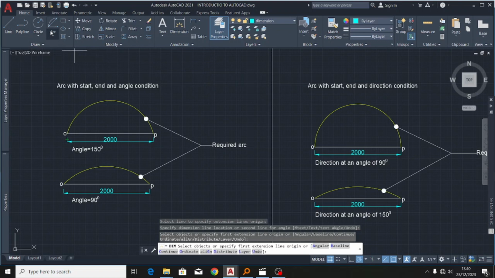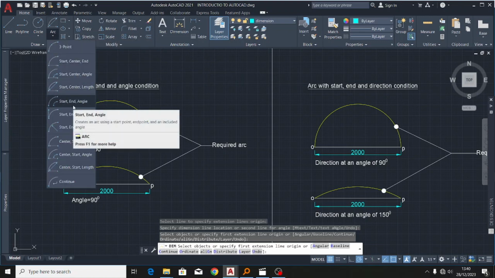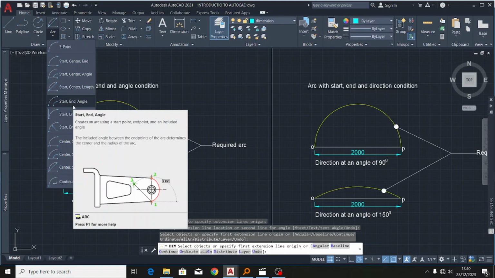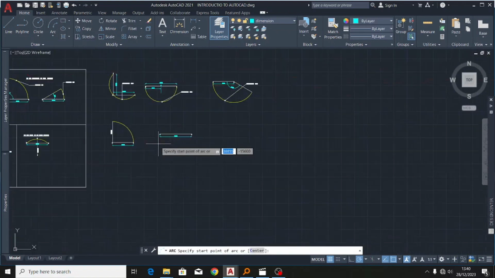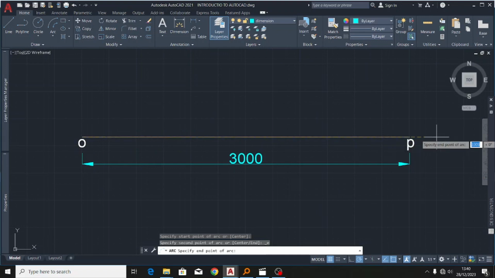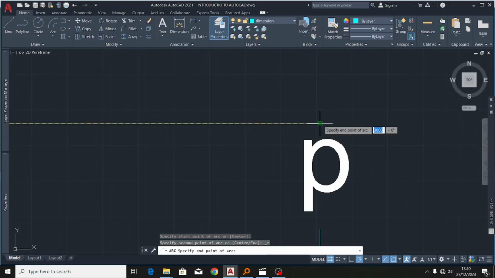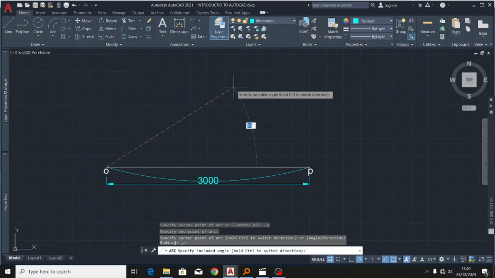So I'll come at my arch tool, click at the arrow, then select the fifth condition. So I'll click at my start point, which is O, then end point, then I'll specify my angle.